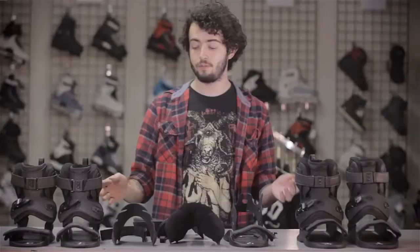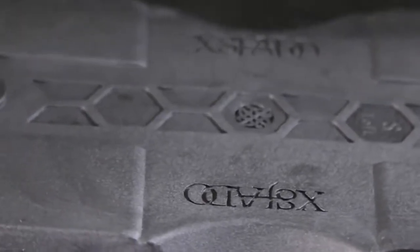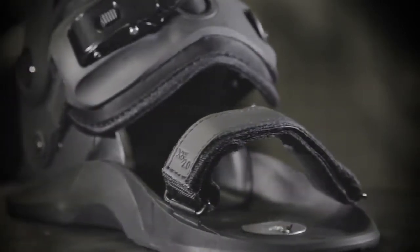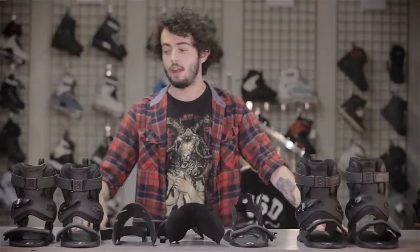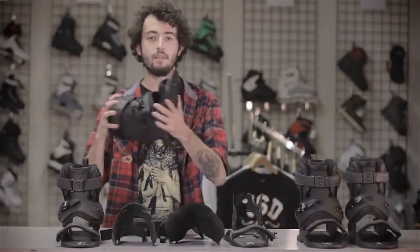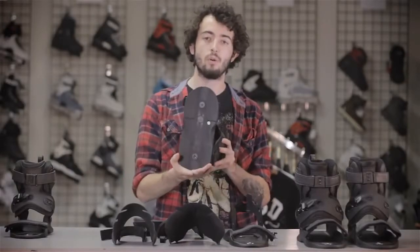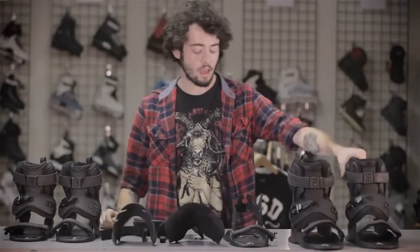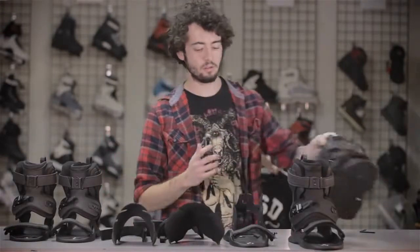One of the best and newest features on this skate is four shell sizes. On the old Shadow 2.0s, they had two sizes for the sole plates — four and a half to nine, and then nine and a half to thirteen. That can be kind of weird if you're on the end of that shell size, because the shell is going to feel really big or really small. But on the new 2.0s, they introduced four shell sizes: extra small (four and a half to seven), small (seven and a half to nine) — which is the exact same size as the original 1.0 shell — large (nine and a half to eleven), and the biggest one, eleven and a half to thirteen, which is the same size as the old large 1.0 soles.